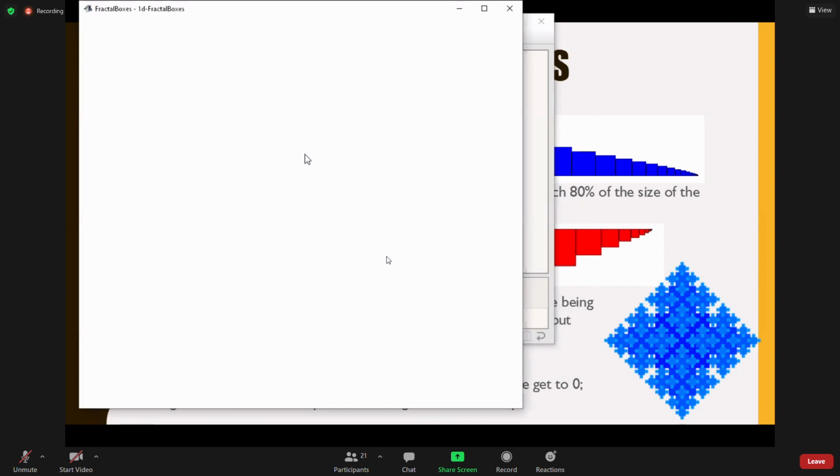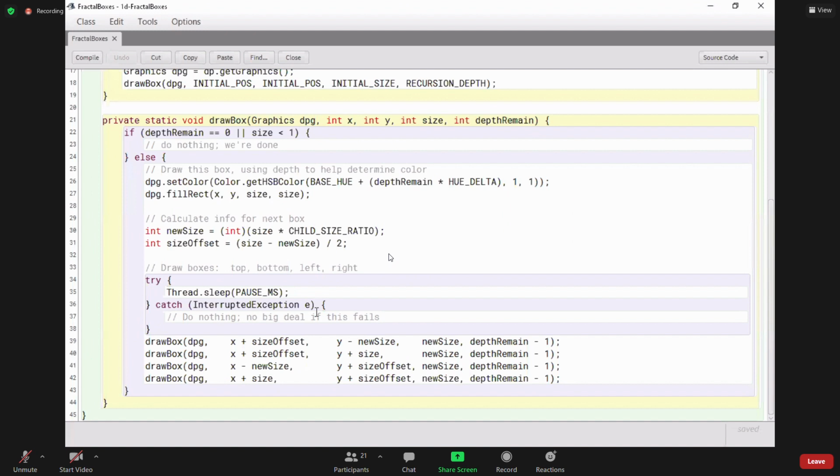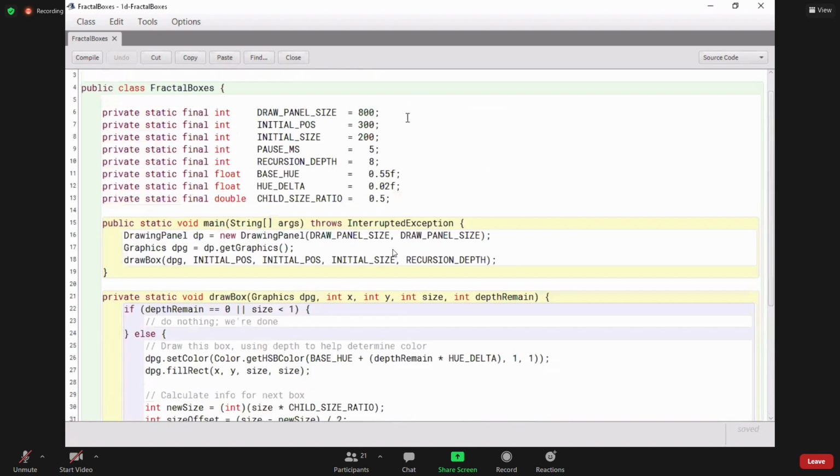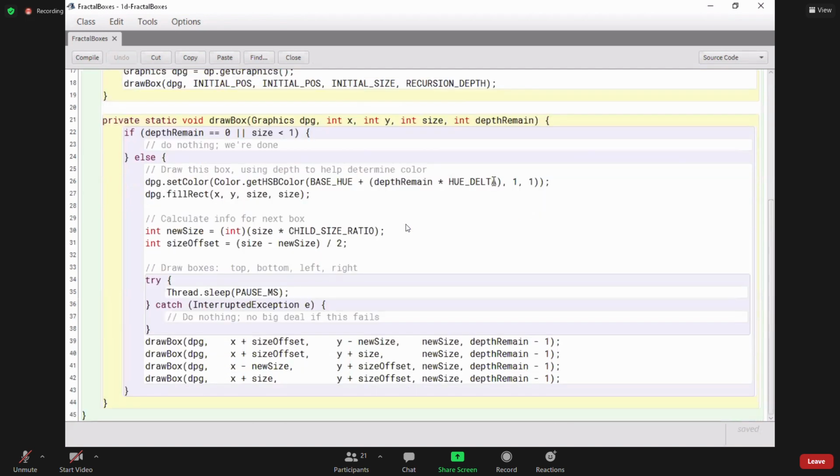It's going to draw one box, and then it's going to spin off recursive calls to go above it, below it. I think it goes to the left next and to the right finally. So every one box is going to have 1, 2, 3, 4 boxes alongside it that are smaller. Again, by whatever ratio here. So this is a 50% ratio of the smaller box to the original box. I also have this changing the color just a tiny bit so that every box is a slightly different color as we go. Right?